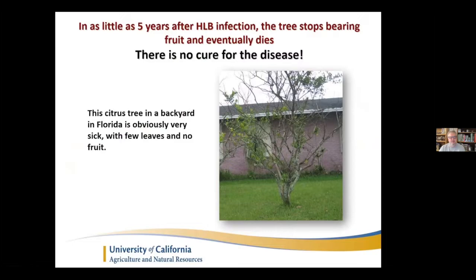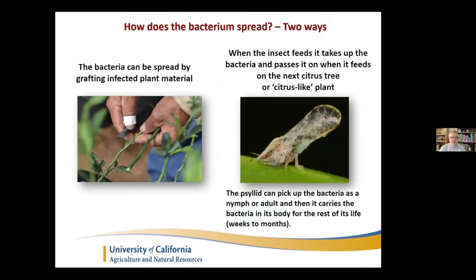Typically, it takes about 5 years for trees to die, but it can happen quicker. Younger trees die more quickly than older trees. But that's eventually going to happen to any tree because there's no cure for this disease. There's no way to treat the bacteria. What we're going to try to do is keep from spreading it by controlling the insect and not spreading it ourselves through grafting.